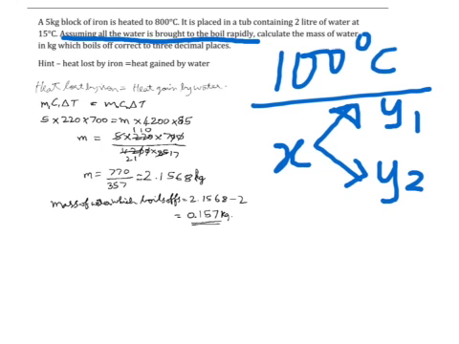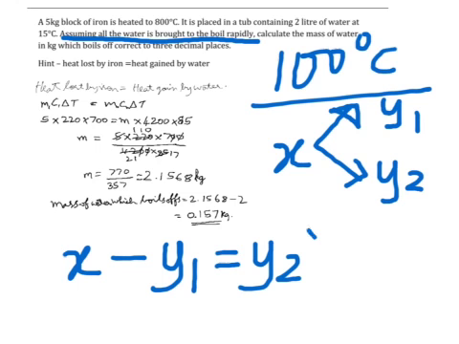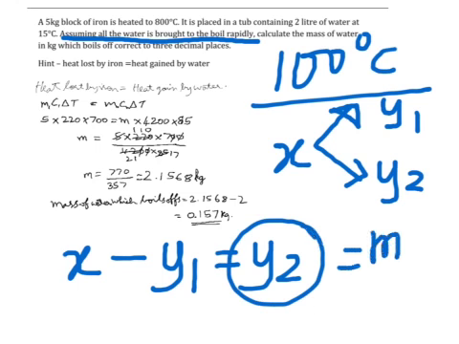So first you need to find X, which is the heat lost by iron. From this you need to subtract Y1, which is really the heat gained by the water in going from 15 degrees to 100 degrees Celsius. What's left is Y2, and this Y2 equals the mass of water that boils off times the latent heat of water, and from this you can calculate how much mass boils off. Let me know if this is not clear.